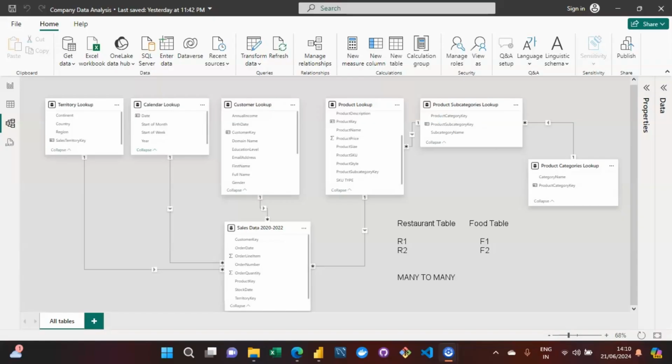And that is to create a new table, right? So initially you are having these two tables together, that is the restaurant table and the food table, and these are having the many-to-many relationship. So what exactly you can do from your side is that you can simply come up with a third table. Like in this particular case, I'm coming up with a menu table.